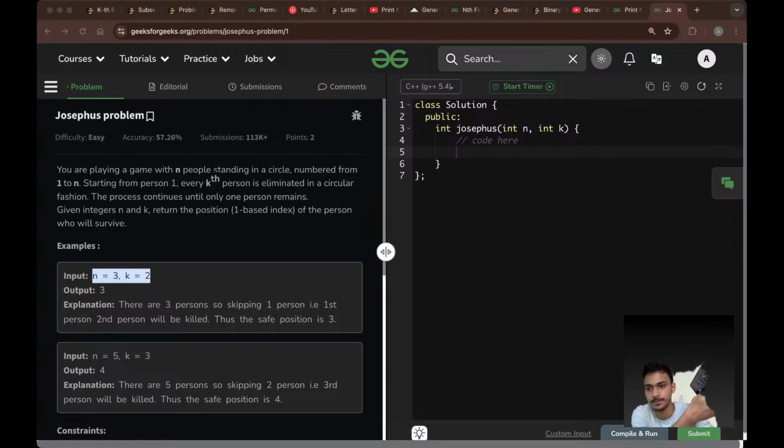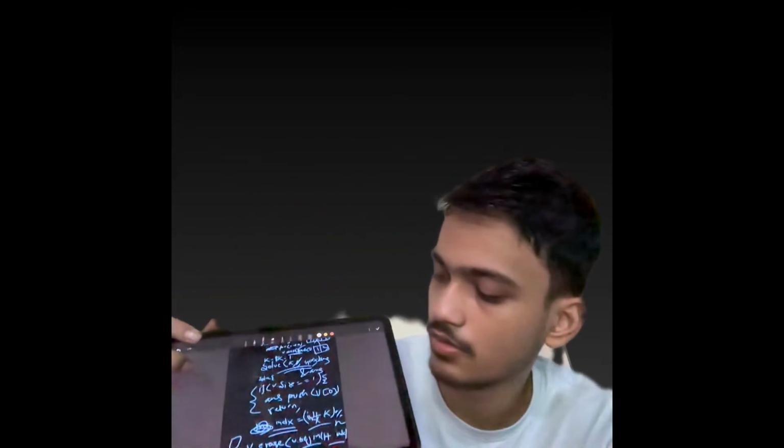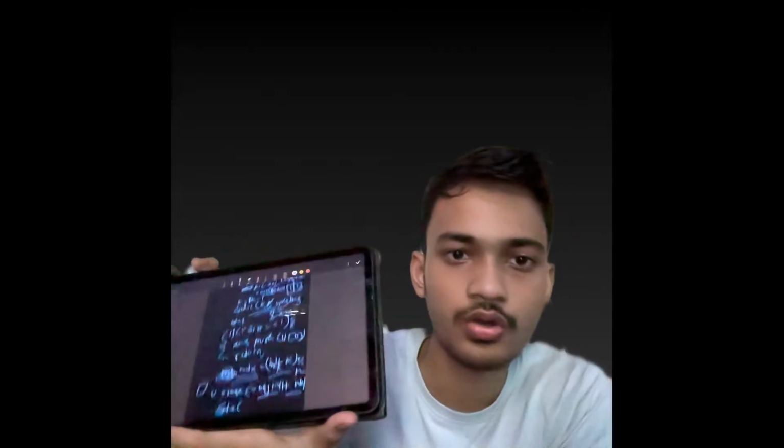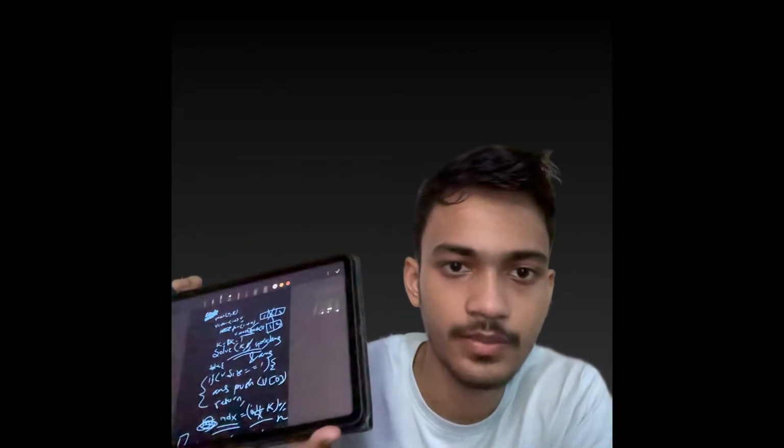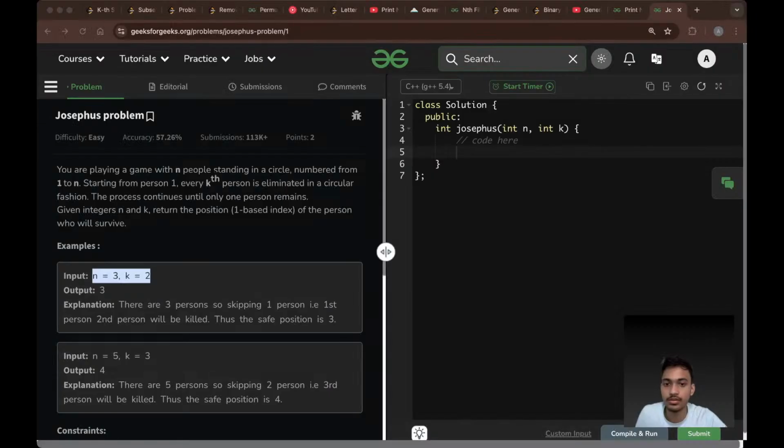If you see nicely, now we have written all these things: base case, hypothesis, main function, and erase.